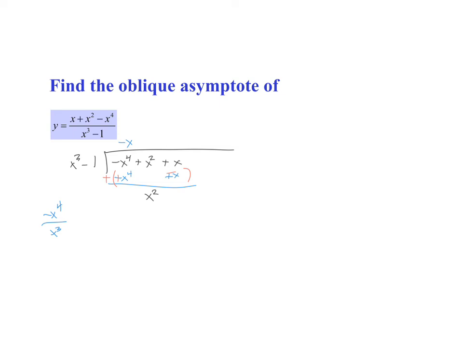And we can do the exact same thing again. We would go x squared divided by x cubed, but it's already smaller. So that means the x squared is our remainder. So there is nothing left to divide out, so we don't even need to worry about it. We're basically done. The top value is our oblique asymptote. So our equation in this case would just be y equals -x. We wouldn't have any other plus or minus number.